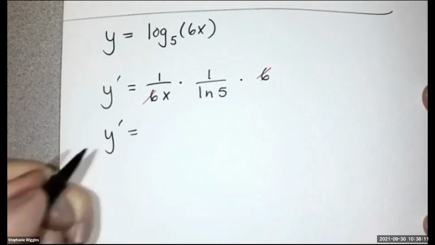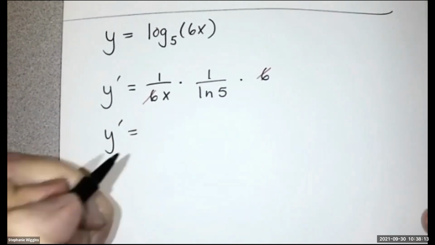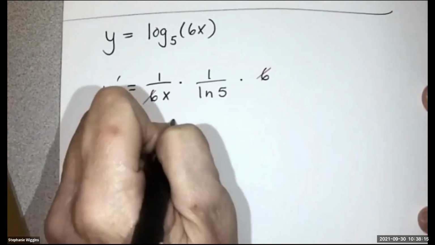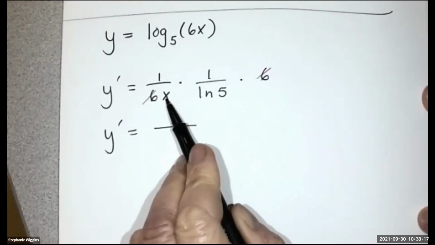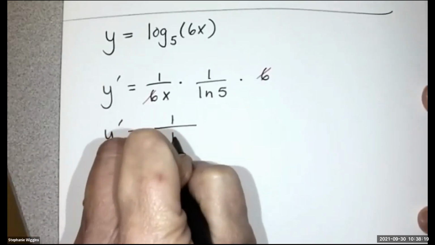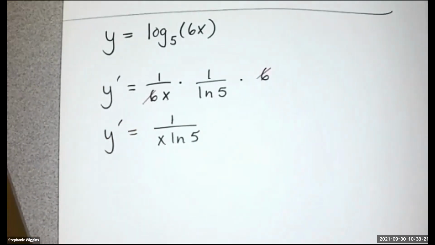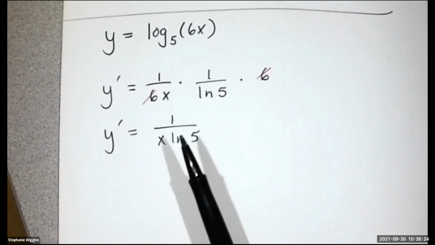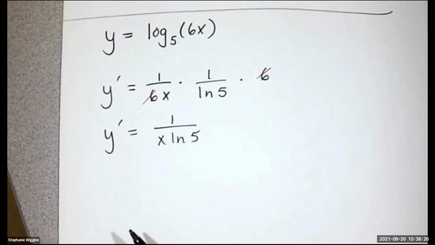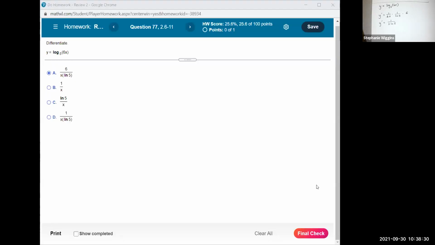So lesson learned, take your time. You have plenty of time to do the test. Don't rush like I'm trying to do right now. So x ln 5. There we go. That's much better. And notice how my answer was there. So that's another reason to be careful, is because they know the common mistakes that people are going to make, like I did here. So there we go. That's better.